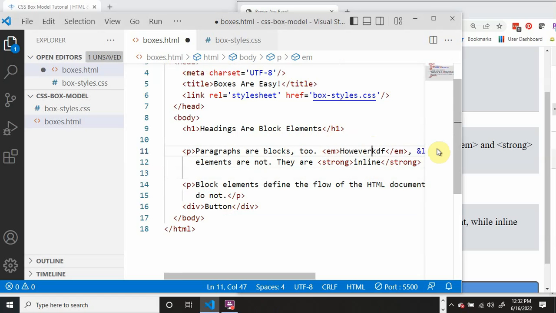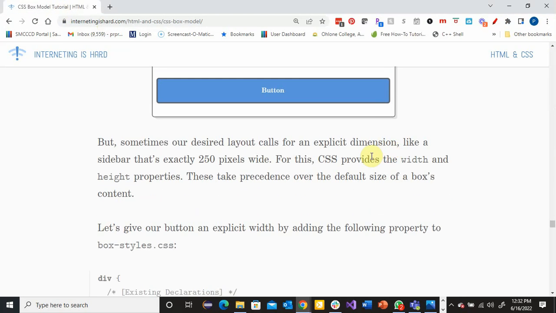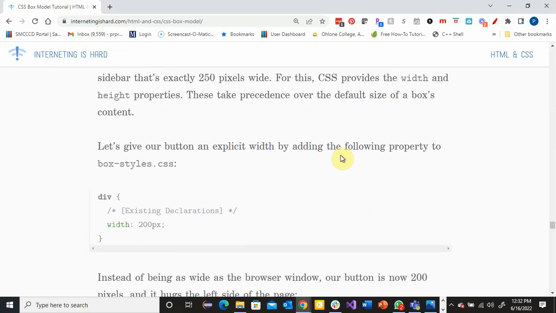All right, because it's really important to understand how the size of things is determined. Sometimes we want an explicit width or dimension, a sidebar that's a certain size. So we have properties of width and height that we can use to override the defaults.